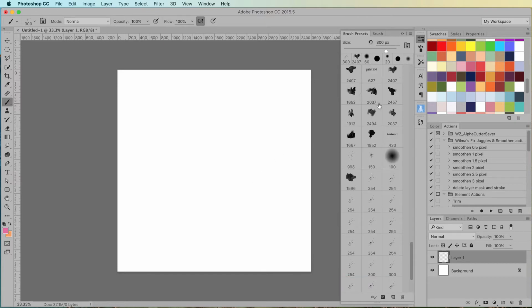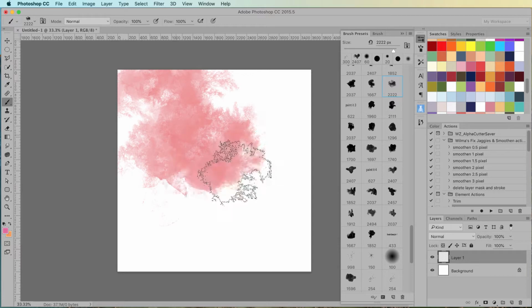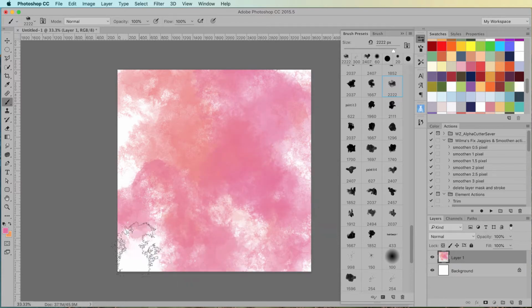Anyway, okay, and I'm going to start off with one of my painted dynamic brushes. This one's out of the number 2 pack. And just start going back and forth painting. I'm using my tablet. Going a little bit wild, I don't know why. And just keep going around.